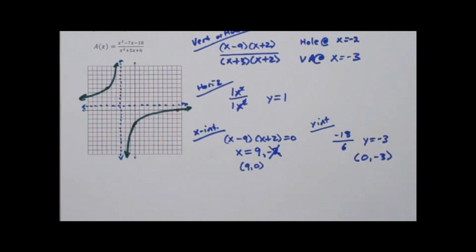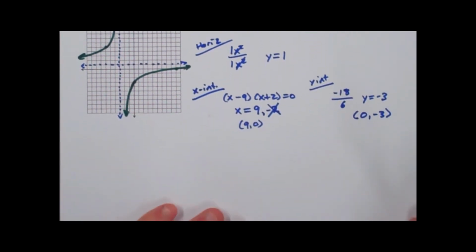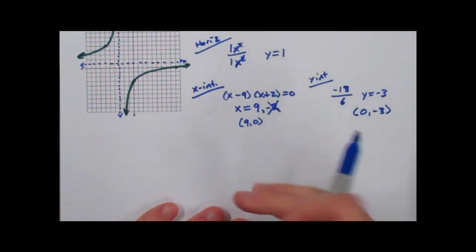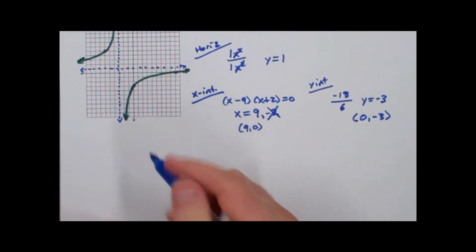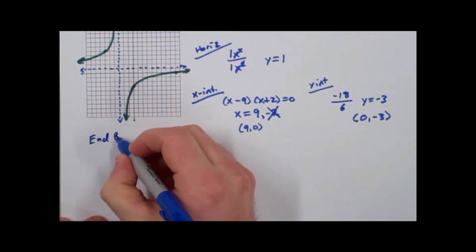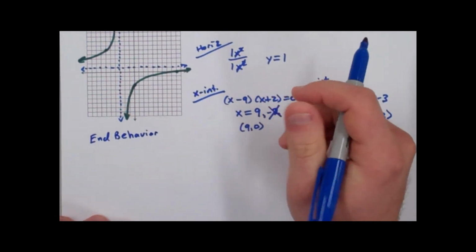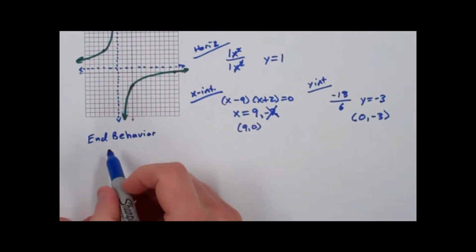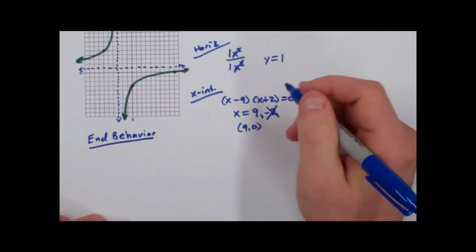There's a couple other things that we need to do when we talk about function analysis. So what I'm going to do is I'm going to move this up a little bit. We've got some extra room to write down here, and then we'll keep referencing the graph here at the top. Hopefully you can see that. One thing we need to do is we need to talk about end behavior. So end behavior is just what the y values, or the up and the down direction, what those values are doing as x gets super big and also very, very negative.